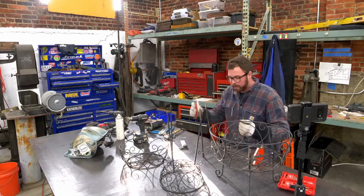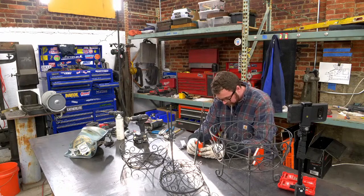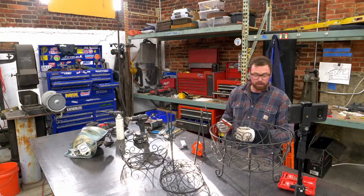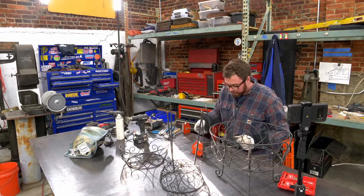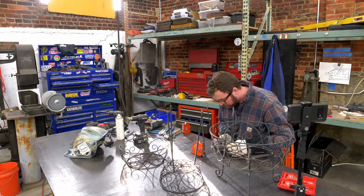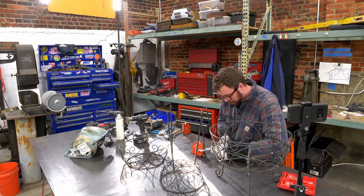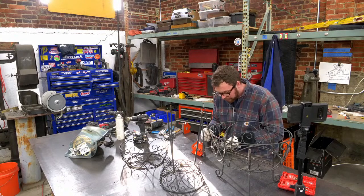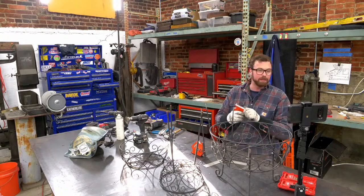I am actually going to try to get some help from my little magnetic friends. So those should help me hold everything straight and square, once I get my angle figured out. So that's 120. Let's start over here. 120 degrees. If you're just joining me, I am welding an old, rusty, brittle plant holder back together for a family friend of mine.